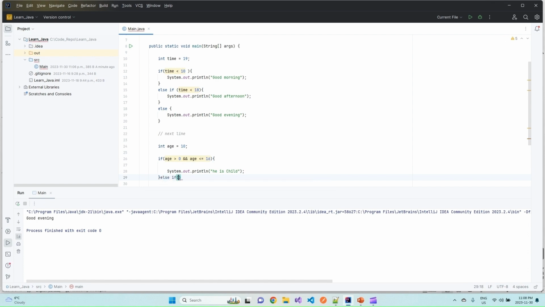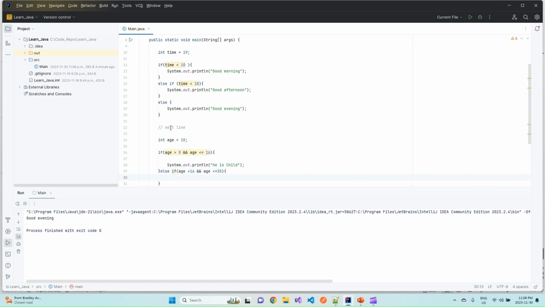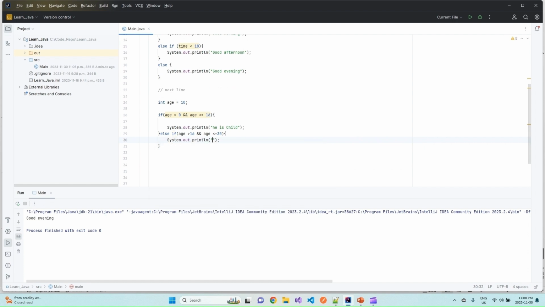Else if age is greater than 16 and age is smaller than or equal to 30, sys out: he is adult. Else, sys out: he is old aged adult.